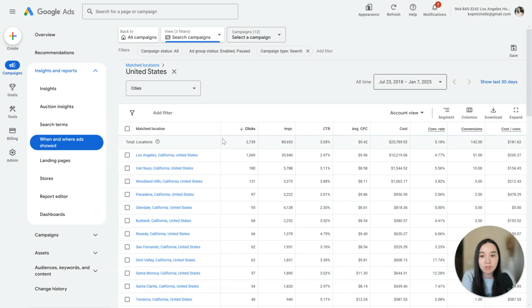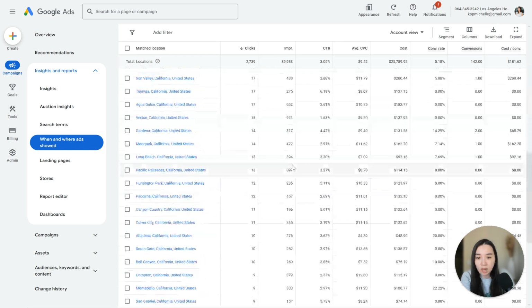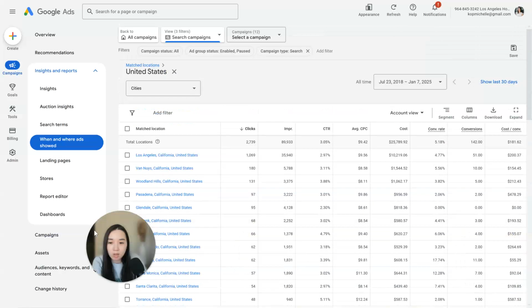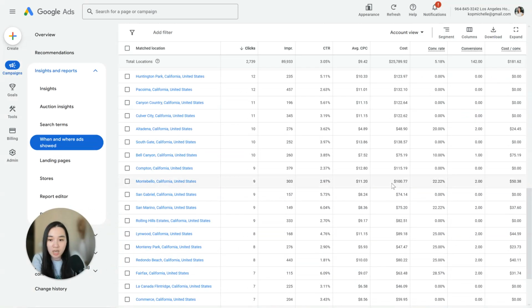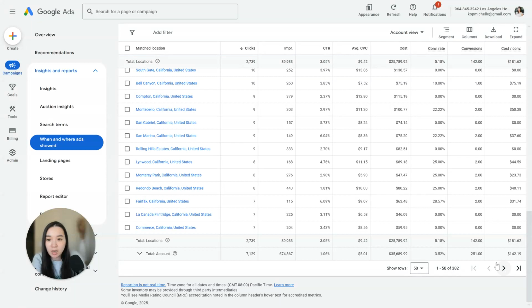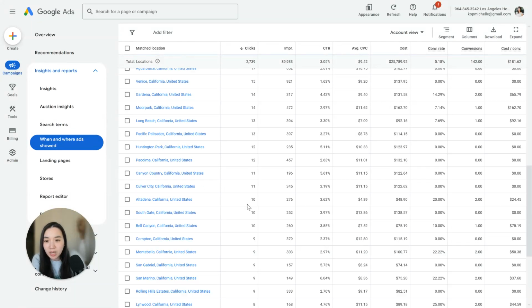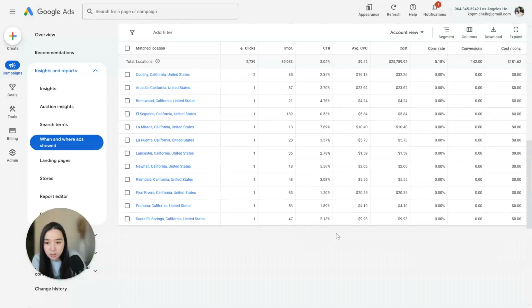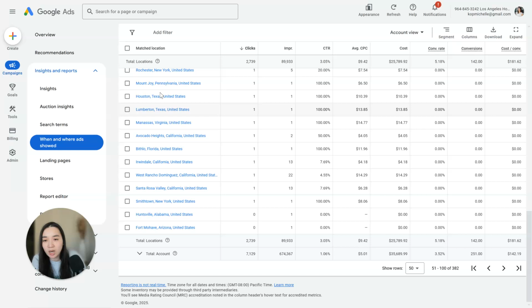Over the lifetime of this account, here are all the clicks and conversions that I got for it. And as we scroll down, everything looks good for the most part because it's all targeting the Los Angeles area. Now, let's go ahead and dig a little bit deeper and see. Oh no, I've got clicks coming from Pennsylvania, Texas, Virginia, Florida, New York, Alabama, Arizona.